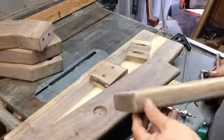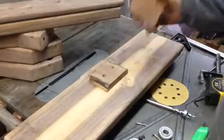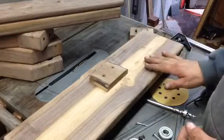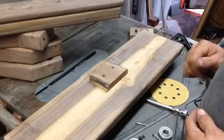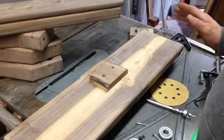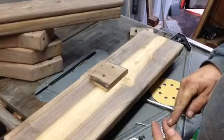I used a quarter-round router bit with a bearing on top, rounded off all the sides, then sanded everything with 220 grit on a palm sander. To finish it — especially this piece first — I'm going to use sanding sealer for hardwood floors, which is kind of like a wood hardener. It really toughens things up. Put the sanding sealer on, let it dry, sand it off good, and then use polyurethane for hardwood floors. You can use water-based if you don't like the smell — water cleanup is a lot easier. If it's good enough for floors, it's good enough for my woodworking. It already has UV blockers in it and it's super tough stuff.